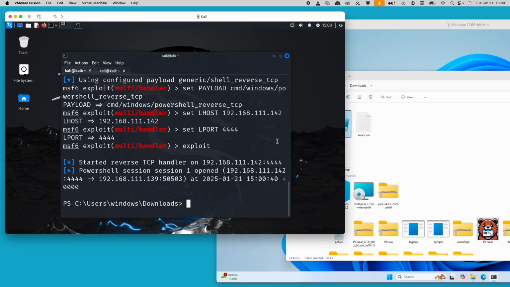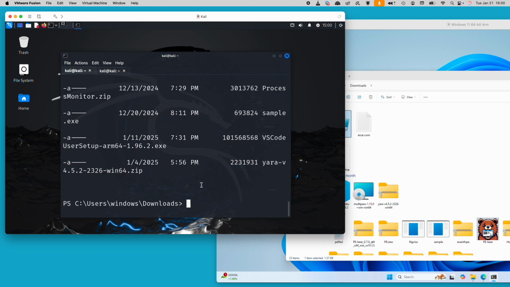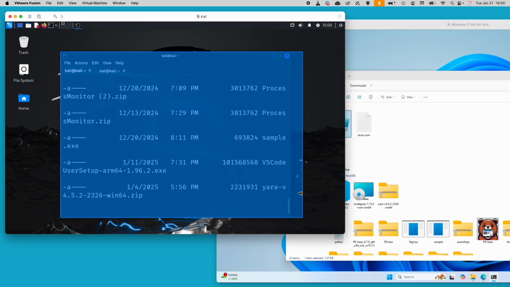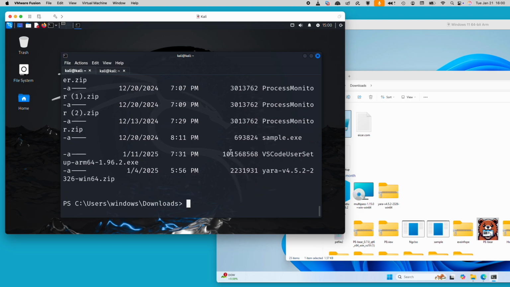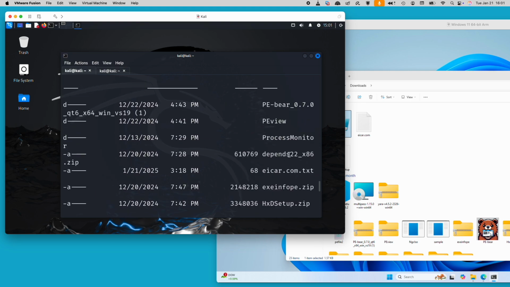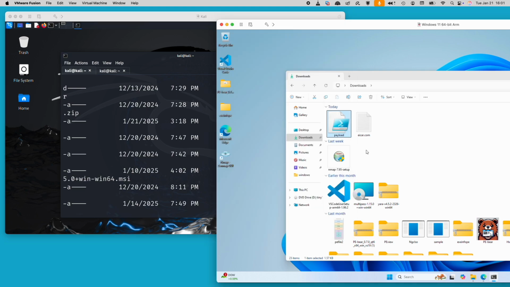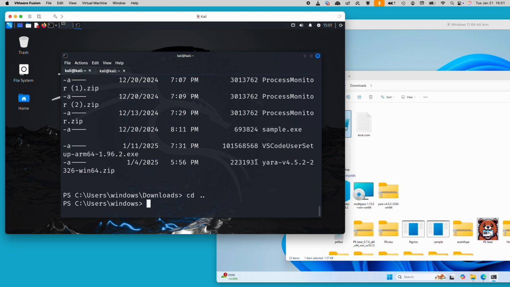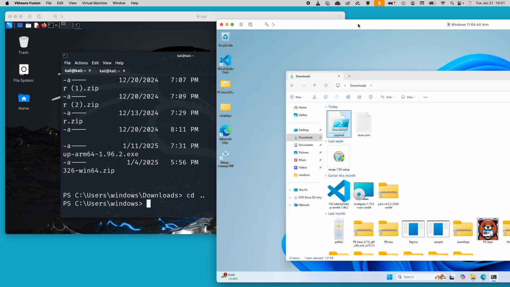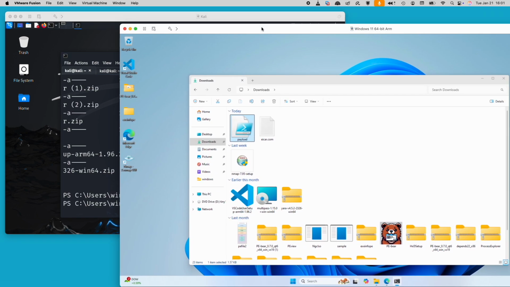But on the attacker's computer, we got access into the Windows computer. You'll see here c:/user Windows downloads. If I list the files and folders, we can see everything that this user has downloaded. So you'll see everything that's on this computer, and we can find, for example, the file payload that is on this computer. You'll see the payload ps1. We can browse around the computer, and basically the hacker took over this computer using the command line interface. So this attack could have been prevented if Windows Defender was turned on.